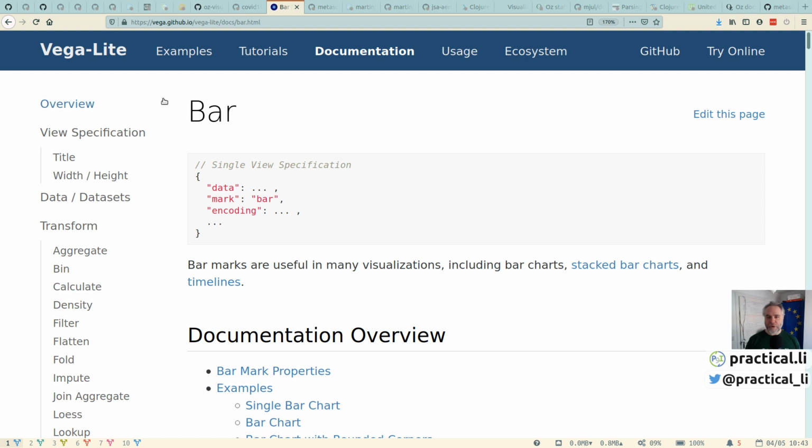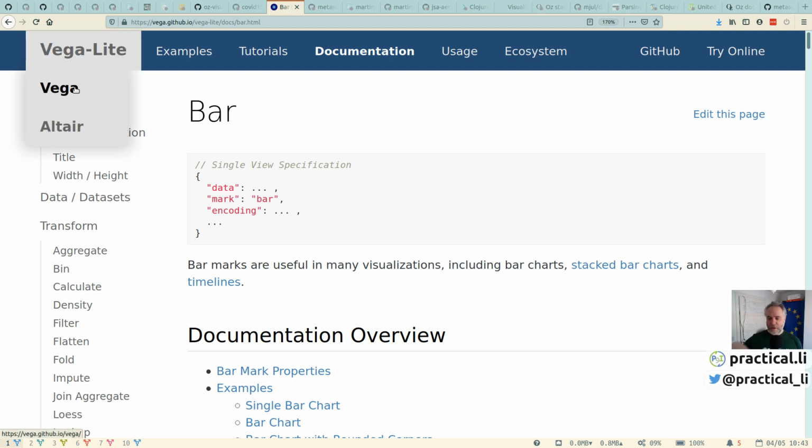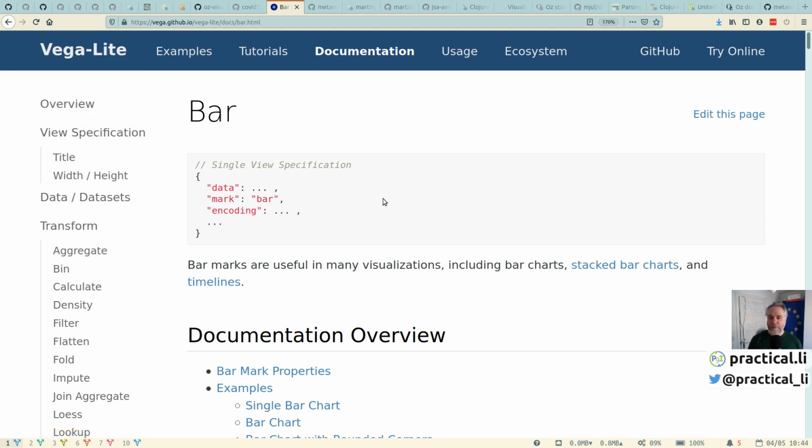It's the more abstract one. I think Vega is a little bit lower level and more specific, so you get tied up with more constructs, whereas Vega-lite is a nice abstraction over Vega, which means you can just create these JSON maps and express your visualization as a piece of data. And with Oz, we're doing that with Clojure instead of JSON or JavaScript, although you can also pull in JavaScript data.